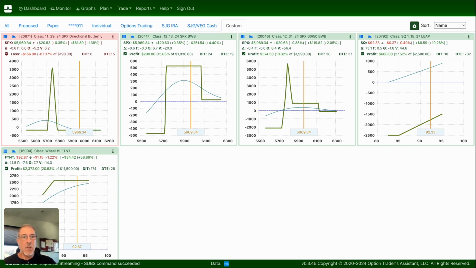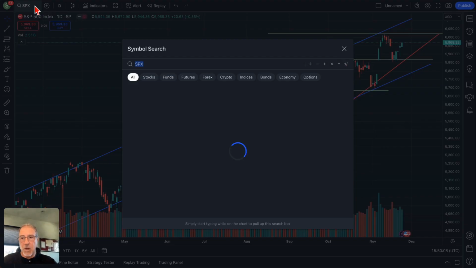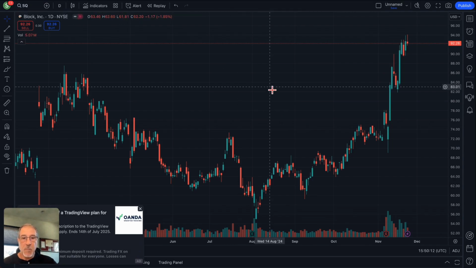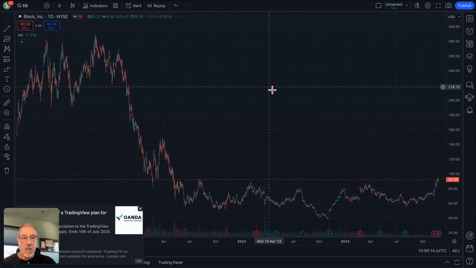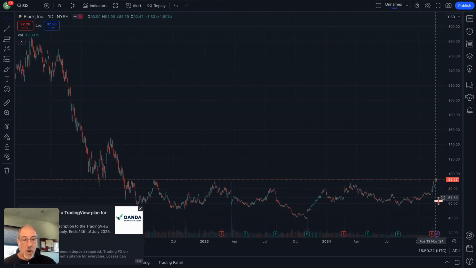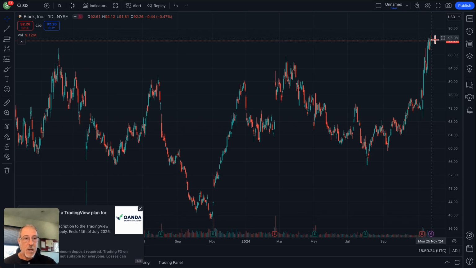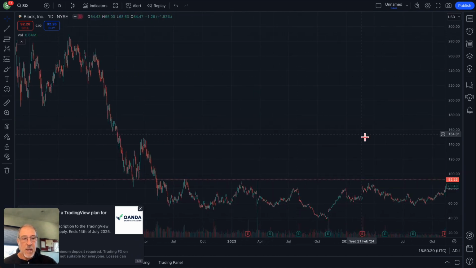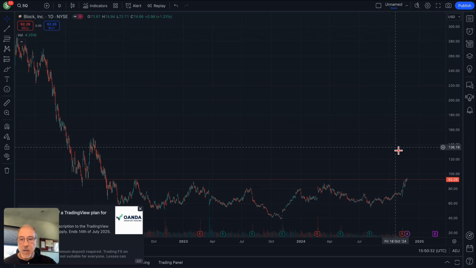If we take a look at SQ here, and again, the video showed all the details on this. I went into all the fundamentals, etc. in SQ. But here's what I'm looking at. I'm looking at the fact that SQ has based for a very long time, and it's starting to break out over here. If we take a look, it's starting to push. It broke out above these old highs, and I think it could break out further. If that breaks out, I would expect it to run up here into the 139 range.